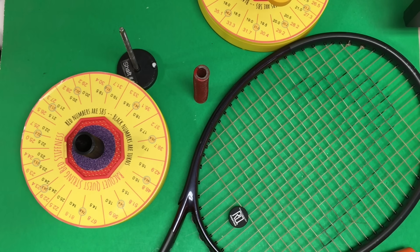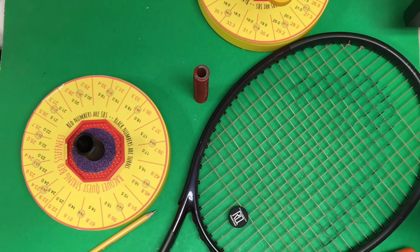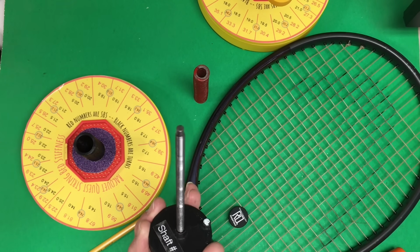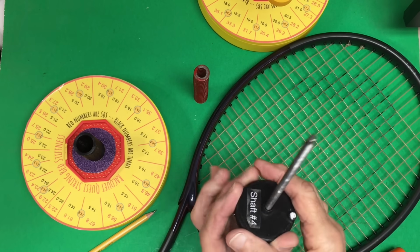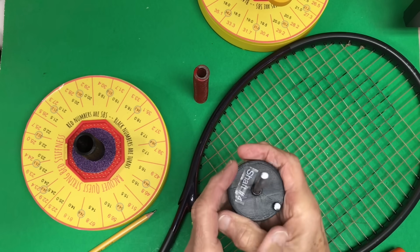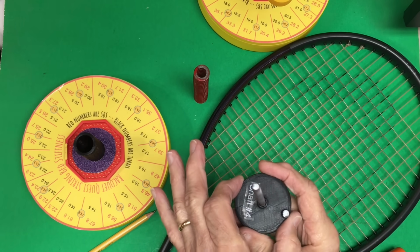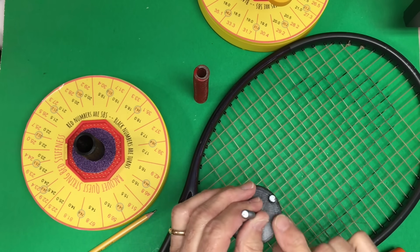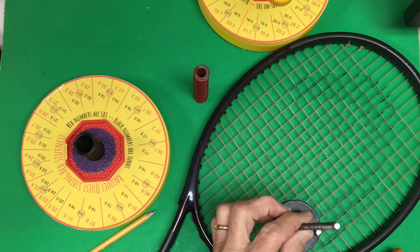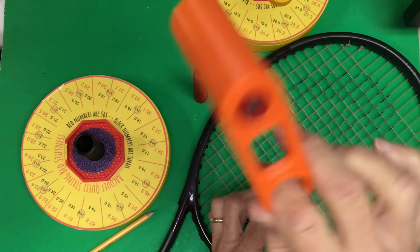Okay, the activator shaft is this, and this is the diameter and the area of a tennis ball flattened as you hit it. That's why it's this dimension. This is a little button that sticks up that goes into the string so it doesn't rotate. We don't want anything rotating except this. This is the activator. We want you to rotate that.